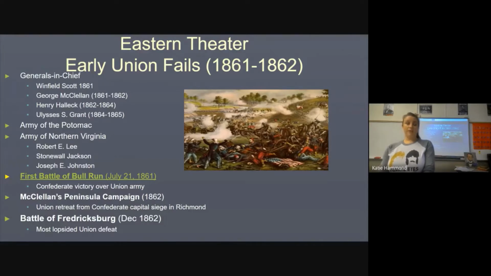He is the type, he told Lincoln, we can't fight yet because I need at least 3 months of training for my soldiers. And during the training, well, we need these weapons. I can't train yet. He kept on coming up with excuses according to Lincoln. But what it was is McClellan was just overly hesitant because he's a perfectionist. But as commander in chief, Lincoln's like, fight. You're a general. Fight.